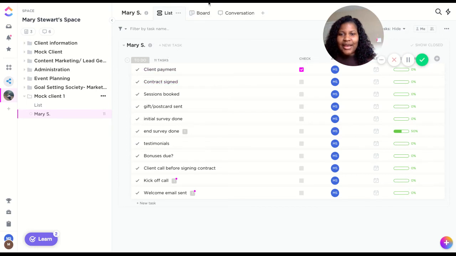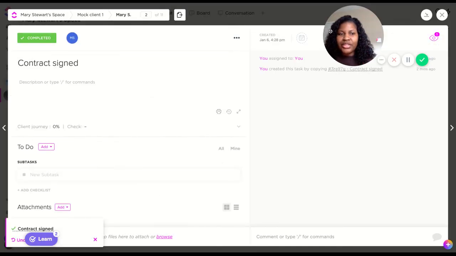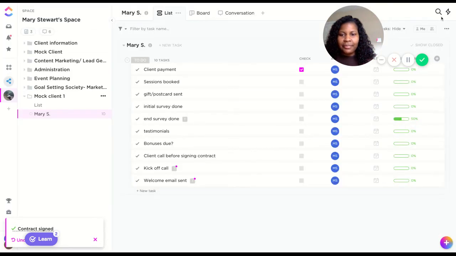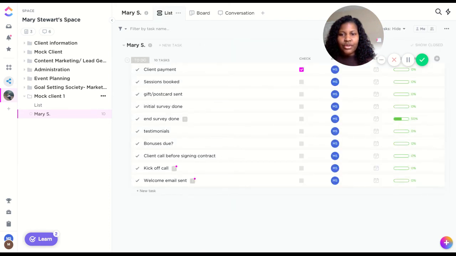Now let's say that the contract was signed. You mark it as complete, and it's no longer going to show up in this to-do list. When I first went through and my to-do list was empty, my heart sunk and skipped a beat a little bit. I was like, wait, where did all my stuff go? But if you want to see the stuff that has been completed, then you come over to the board list and it will still be there. So as you take it off the list, you can just find that information over in a different view.